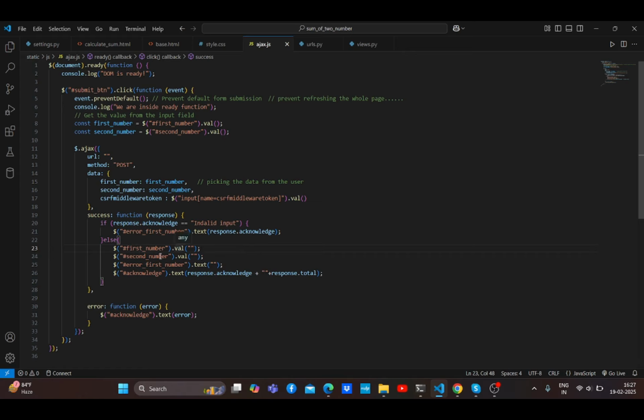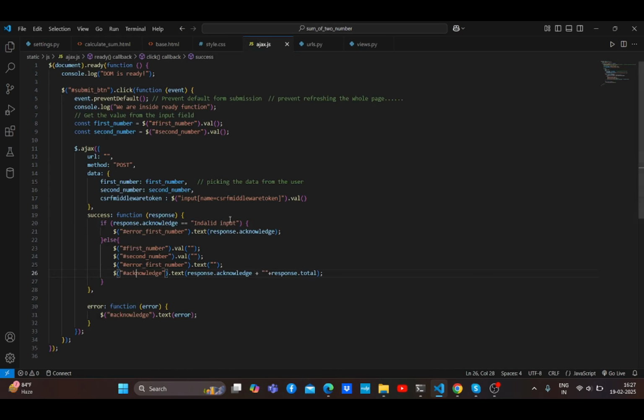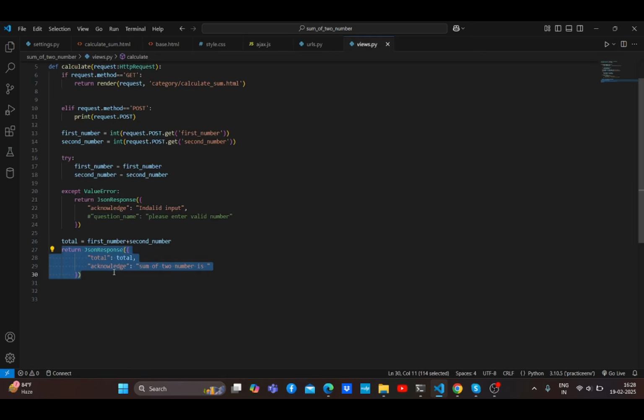First number and second number will be cleared, and the error portion will be cleared first, and then acknowledge. In this acknowledge we append the text response dot acknowledge, which means sum of two number is this line plus total, meaning this total.